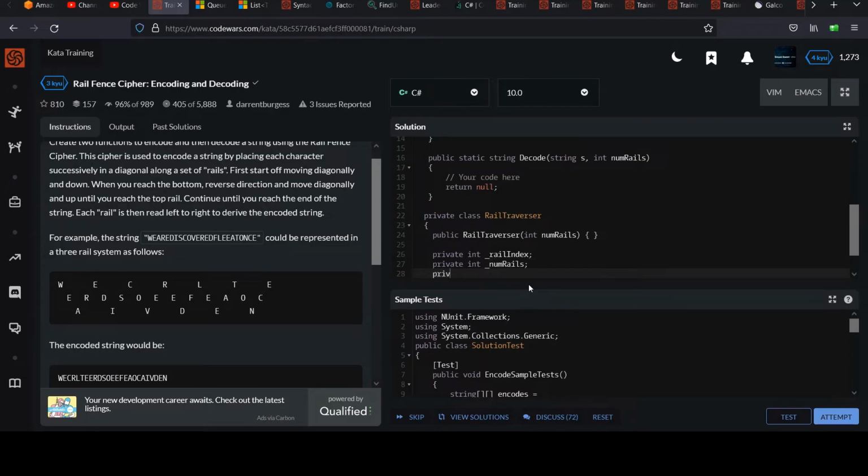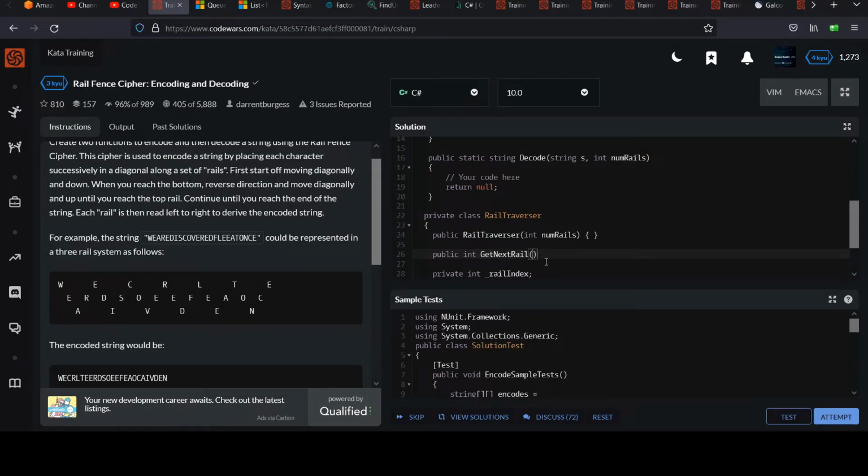And then finally, I'm going to have this concept of a Boolean I'm going to call ascending. This is what I'm going to use to achieve the snaking behavior, where I'm going to start out ascending. I know this drawing is inverted, but I'm calling ascending kind of going up by rail number, where this is rail 1, this is rail 2, rail 3. And the idea is when I get to the bounds of the rail, I'm going to stop incrementing railIndex, and instead I'm going to start decrementing it to go back toward rail 1, right? So that's how I'll achieve that. And then you remember we used public int, what do we call it? getNextRail, I think.